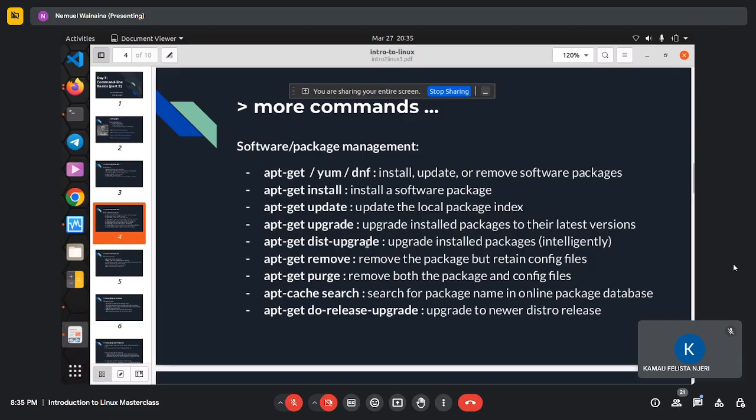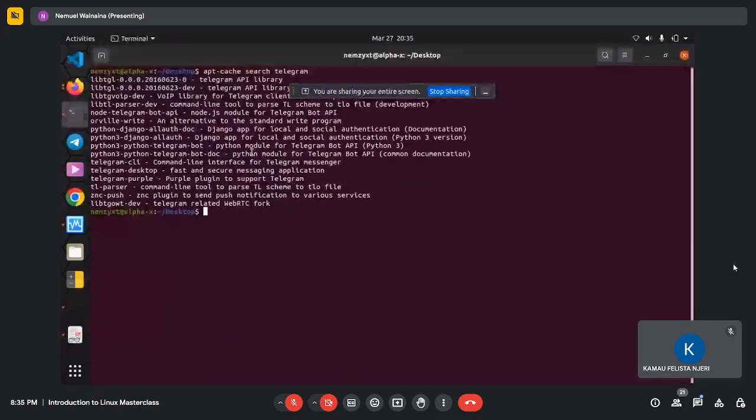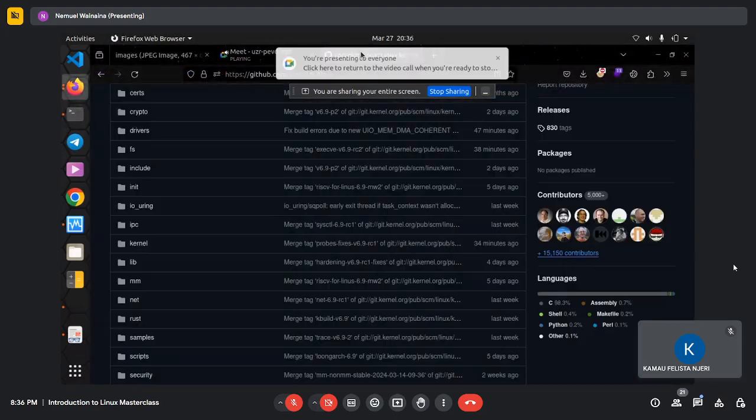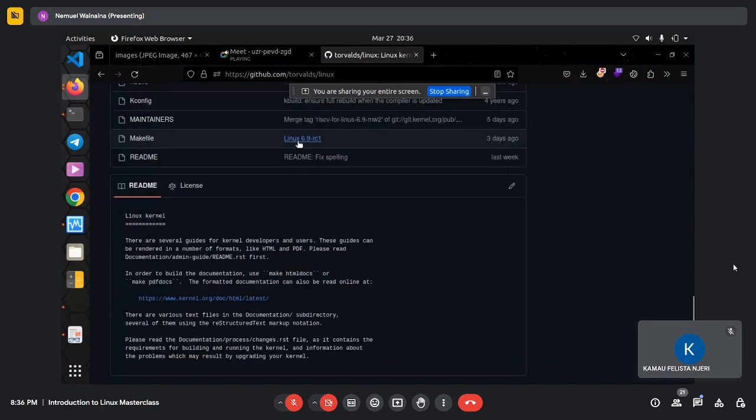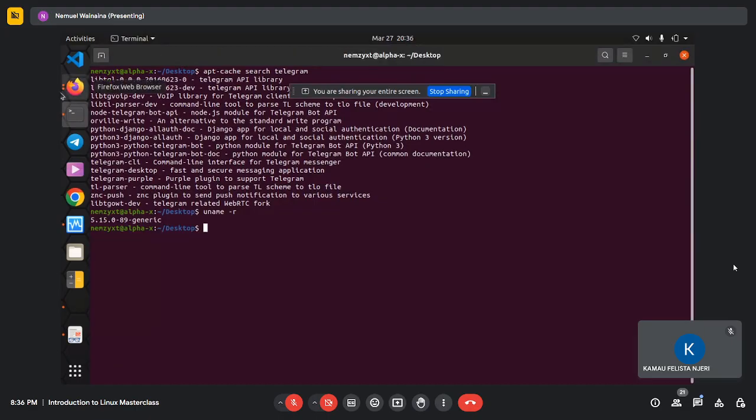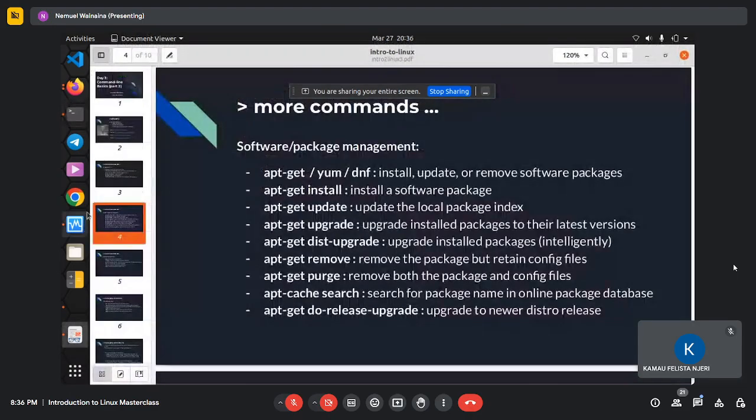So we have already looked at how to upgrade existing packages or software applications within our system. Suppose now we want to upgrade our kernel. Yesterday we used the uname command, which allows us to get system information, and using the -r switch gives us the release version. So this is the Linux kernel version that I have on my system. And if we look at the GitHub repo for the project, you can see they are already at version 6.9. So say, for instance, I now want to not just upgrade this application, Visual Studio Code, Firefox, Telegram desktop, etc., but I want to upgrade this kernel to the latest one, which is 6.9.